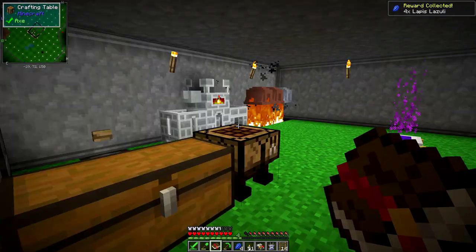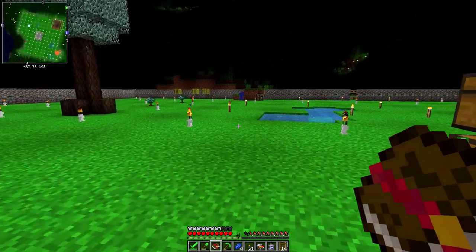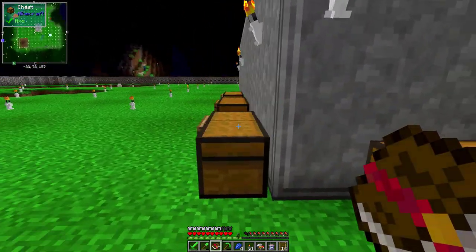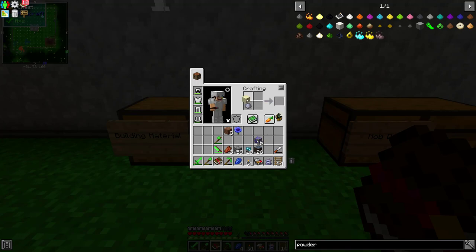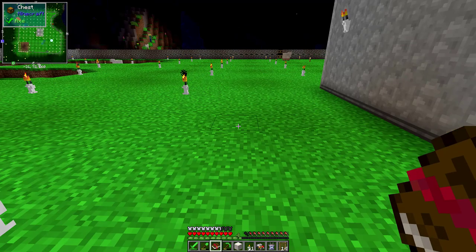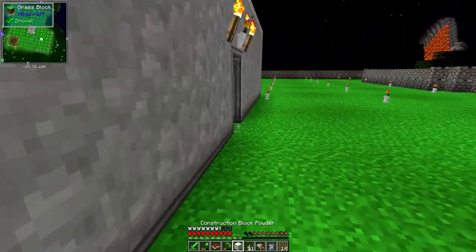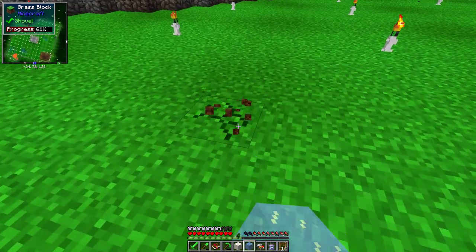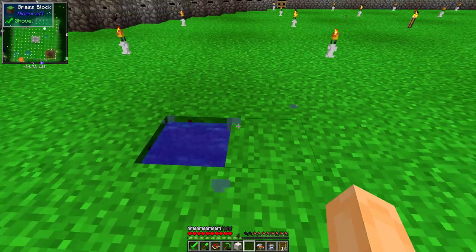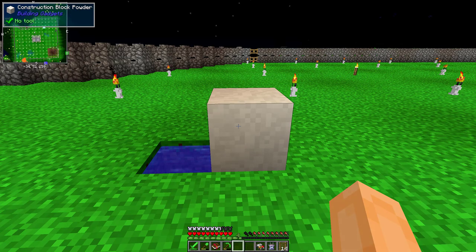Just because now I'm curious. That's right, I moved everything out there. Was it sand? And a piece of clay. Which is right there. Okay, so clay, sand, that, construction block powder, place next to water. Not that water. So give me a piece of ice. Place next to water. Does it have to be in the ground? Probably has to be in the ground, huh?